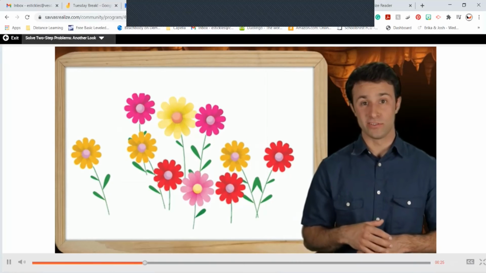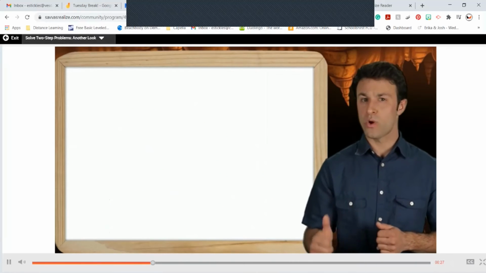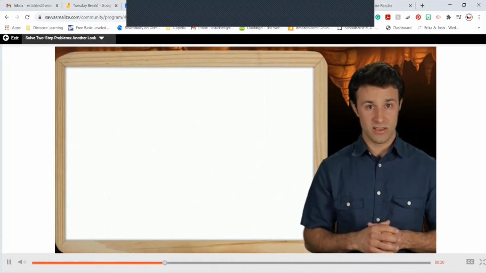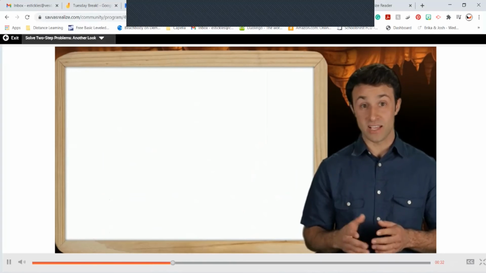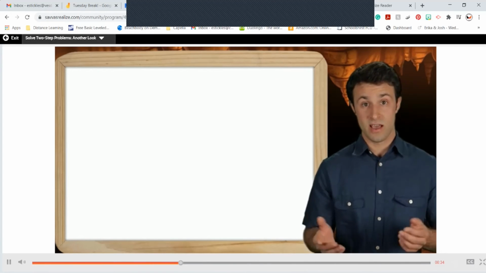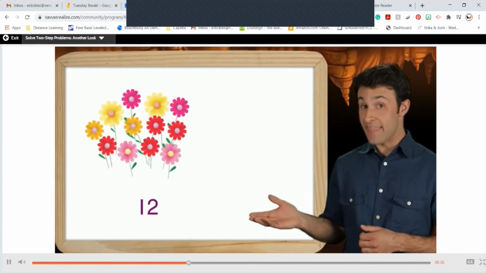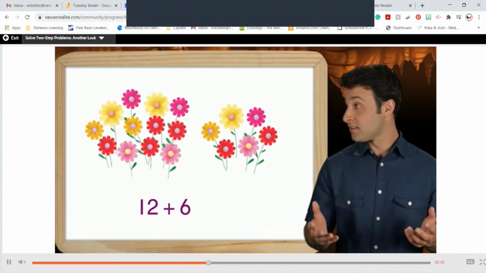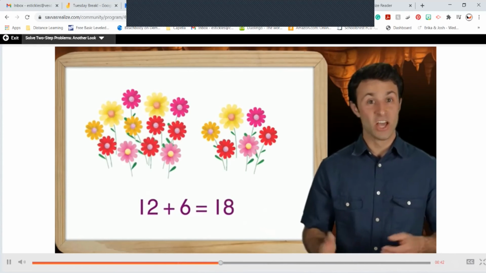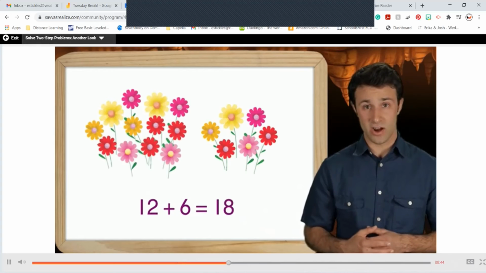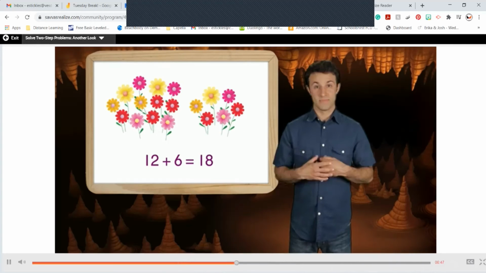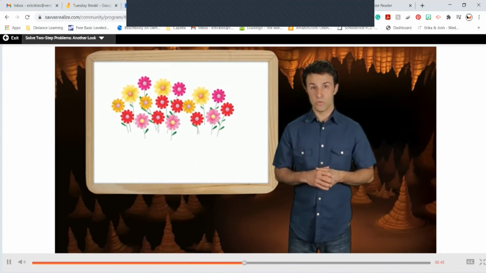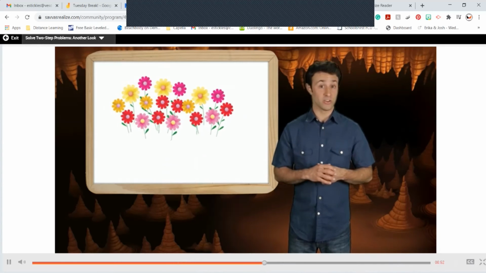I just said a mouthful, so let's break it up. What question do I need to answer first? I need to find out how many flowers I picked all together first. I picked 12 flowers, and then 6. So, 12 plus 6 equals 18. So I picked 18 flowers to start. Got it so far? Now that we've got that figured out, what do I need to find out next? Right, how many flowers are left once I give some to Amy?